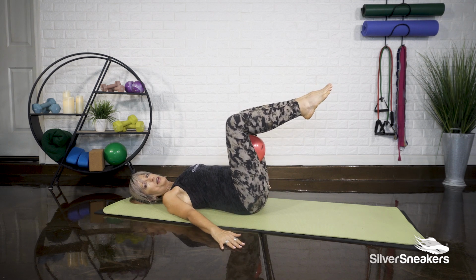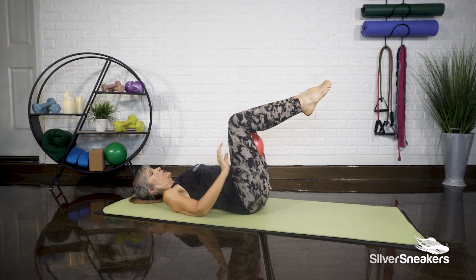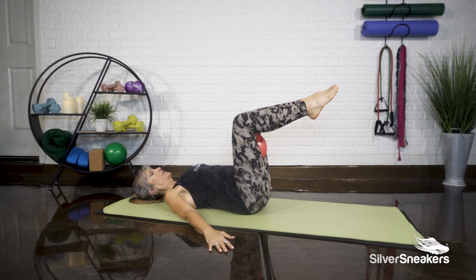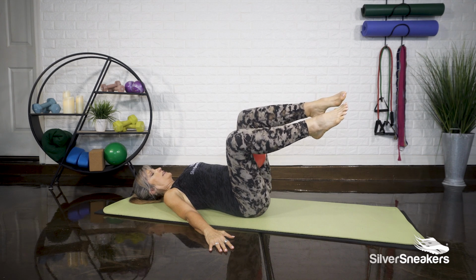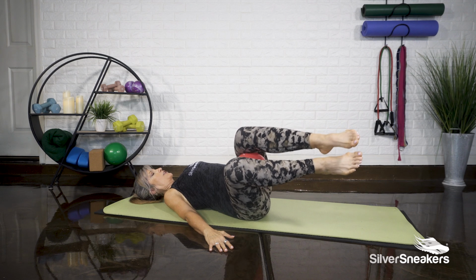Hands come out away from the hips a little bit more for a wider base of support. And as you squeeze the ball, make sure your shoulder blades are tucked under and your neck feels long. Let's tip to the right. So tip to the right, keep the left shoulder down, squeeze the ball, and let's come back up.